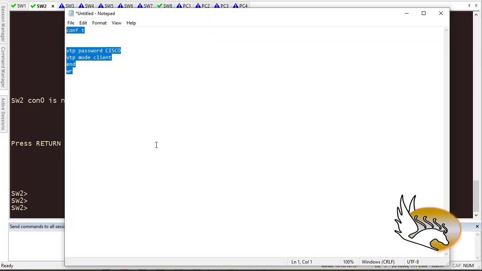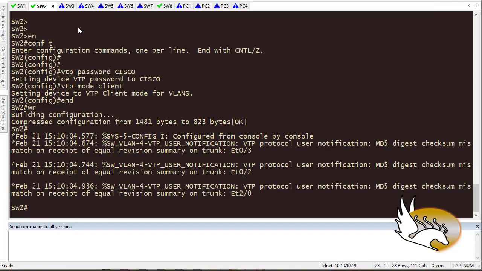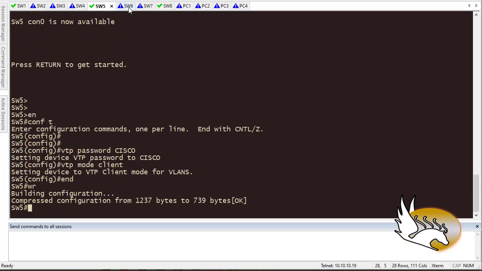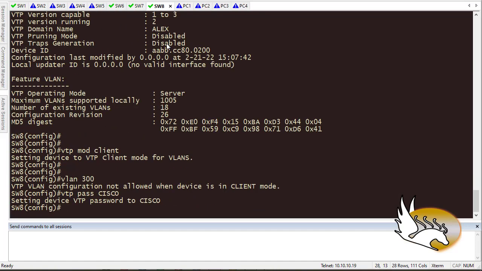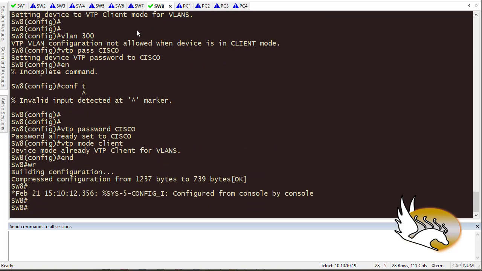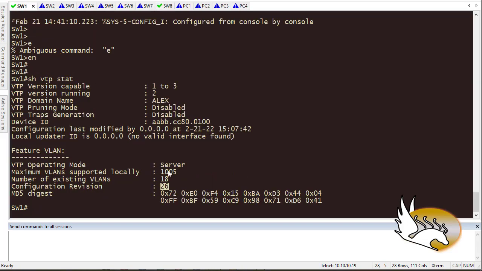Let me add an EN in front of this and then copy this, and I'm going to add it to switch 2, switch 3, switch 4, 5, 6, 7, and 8. All of them now are in client mode. Now the only switch that can make the configuration change is switch 1, because switch 1 is the only switch which is in server mode.